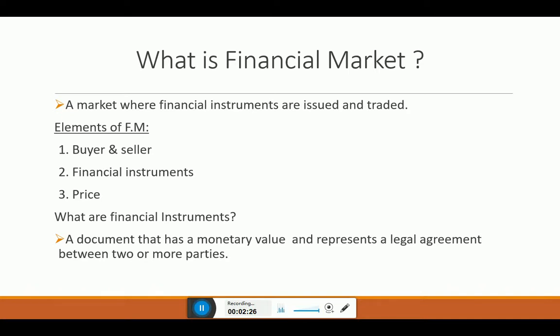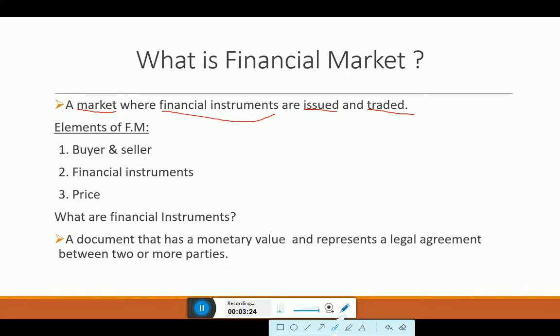Once again we can say a market where financial instruments are issued and traded, that market is called financial market. Here there are basically few things that we will discuss later on. The first thing is market, and I explained what market means. Then we have financial instrument. We'll have discussion on the financial instrument later on as well. And there is a word issued and the word traded. These two words have different objectives here and different meaning, so we'll discuss them later on as well.